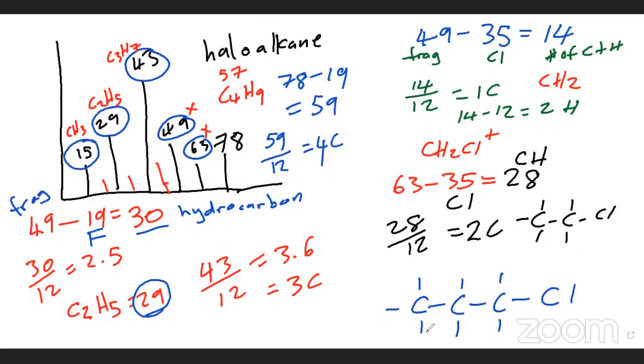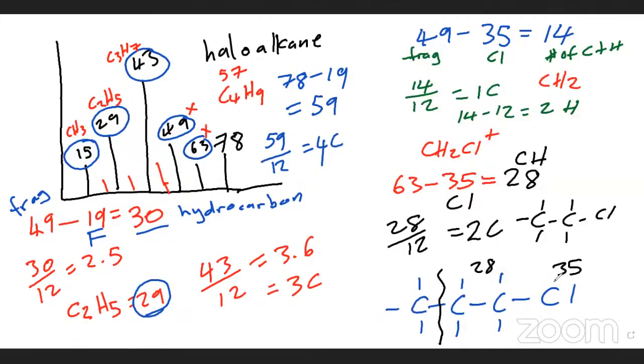Sorry, it's not 2. Okay, 28 divided by 12 will give 2 carbons. What was the question exactly? Remember, it's a fragment. So the molecule would break here. That is how you would get the 2 carbons with 4 hydrogens. So this part is 28 and the chlorine is 35, which would give you the 63. Okay, understand now? Yes, sir.